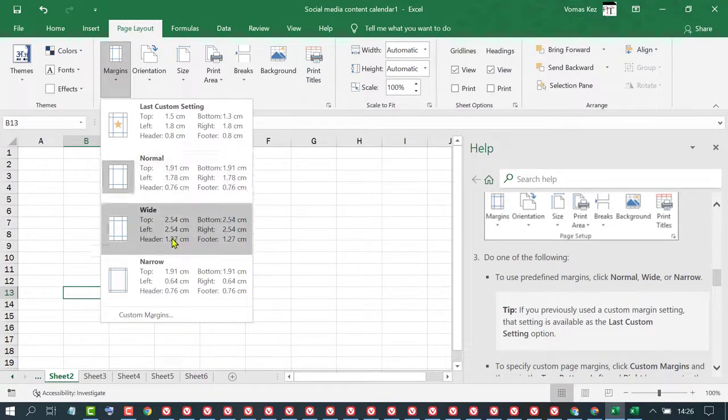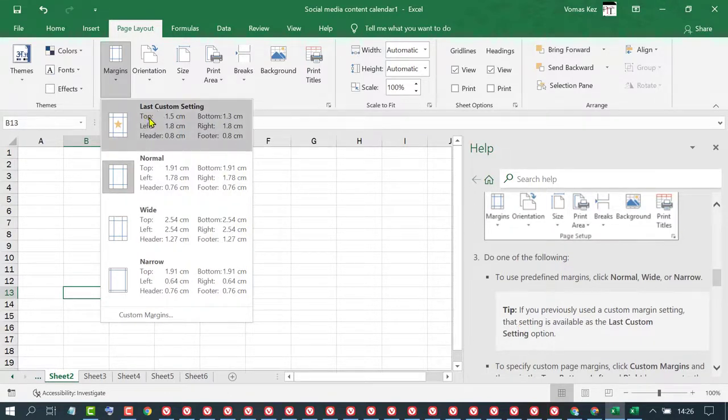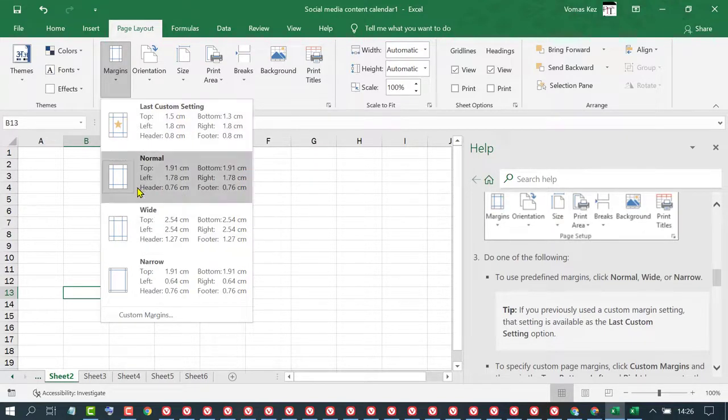So these all are predefined margins. If you previously used custom margin settings, that setting is available as Last Custom Setting. This one, you will see the first option, Last Custom Setting, and these all are predefined margins, and also you can set custom margins.